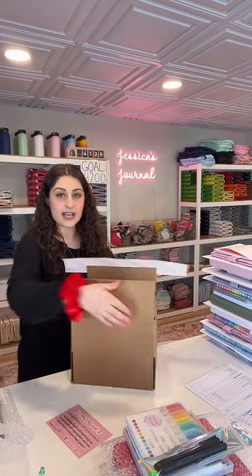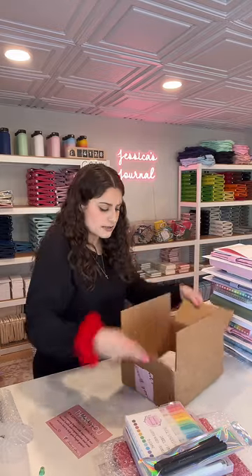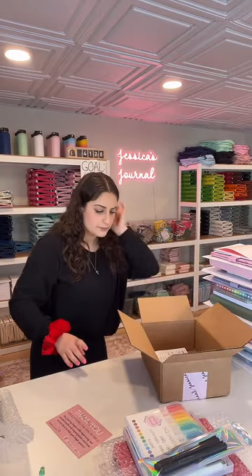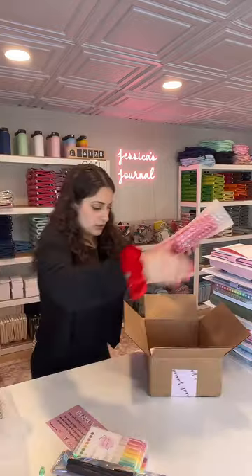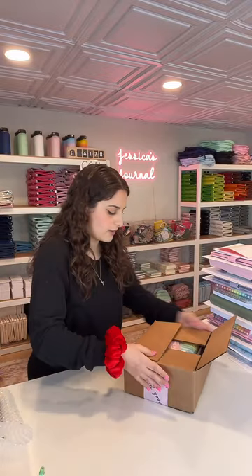There's Rebecca's name on a thank you card. We're alive a little bit earlier — I feel like Lena and I have been getting really efficient with our processes. We've been able to hop on live earlier, which allows us to get more orders done. We have until 5 p.m. today, technically 5:30, so we really have a full workday ahead of us. This one I need to buy a label for still because hers was international, so I just wanted to weigh it to be sure of the weight before I ship it out.